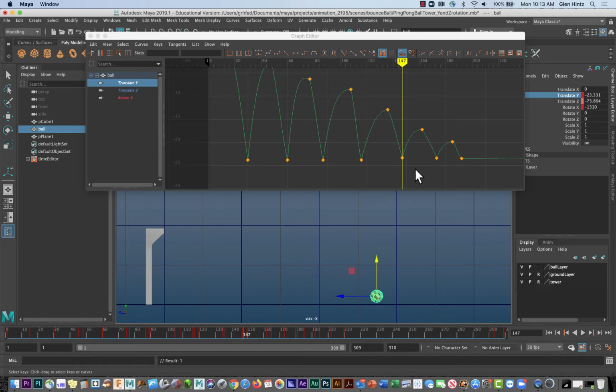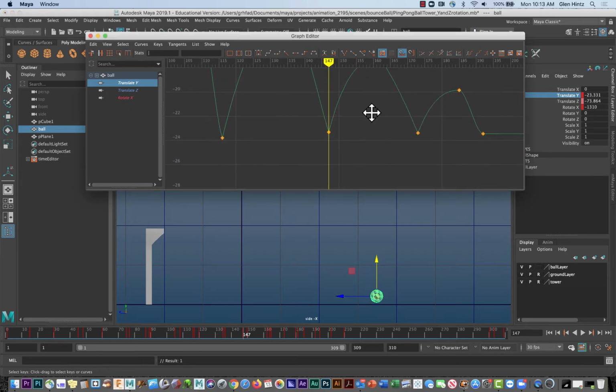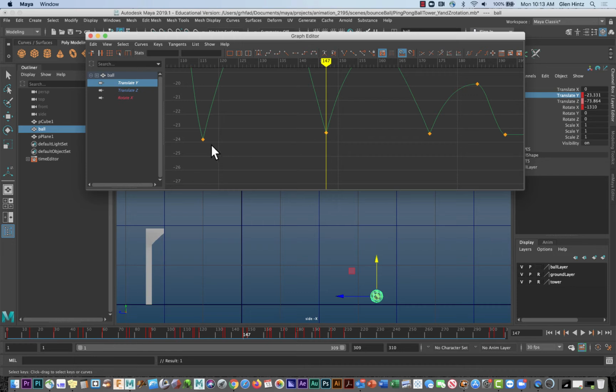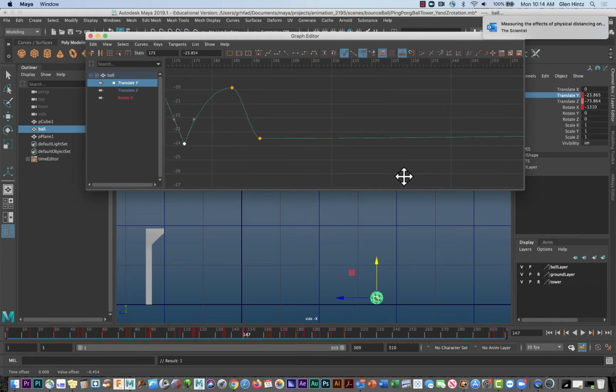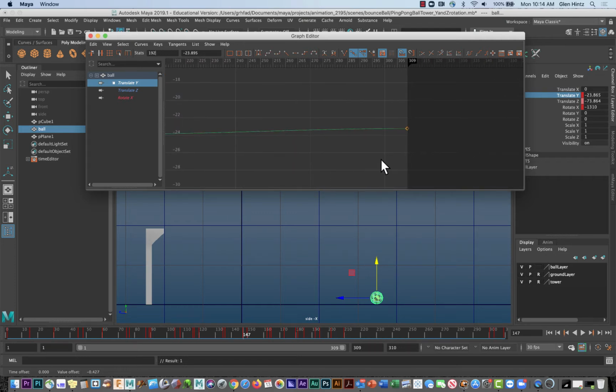The other way you can do this is you can come up in the graph editor and notice in this case you can see where the keyframe is right on this line, negative 24. What we can do is just drag this down each of these keyframes so they're also touching that line. Dragging a box around the keyframe to get just the one keyframe at a time.